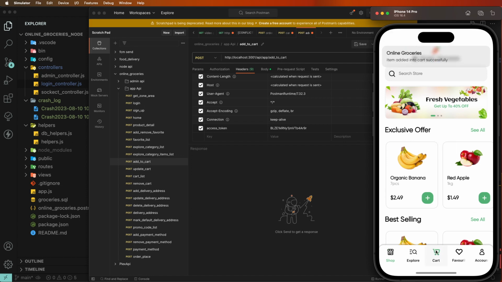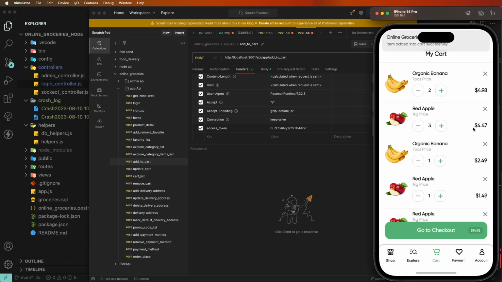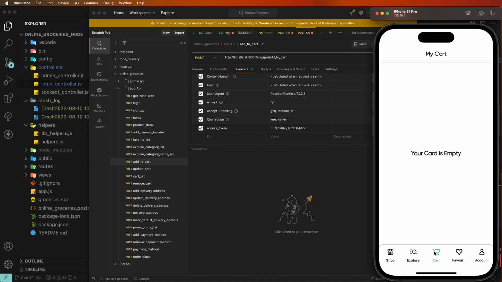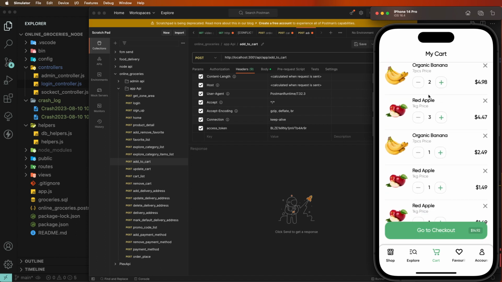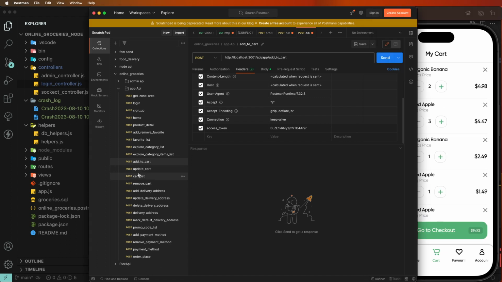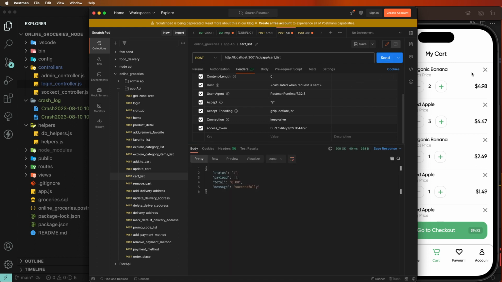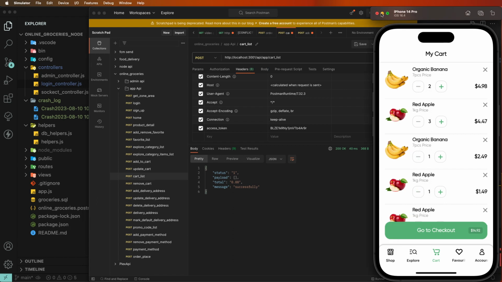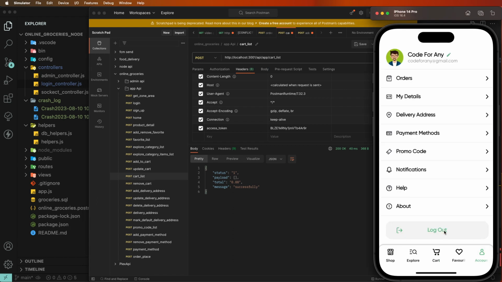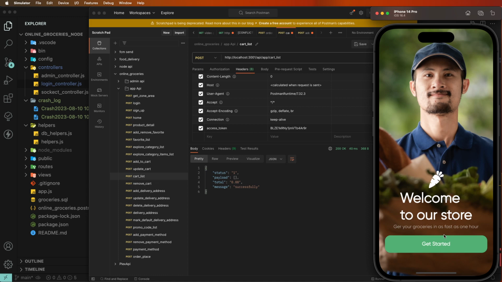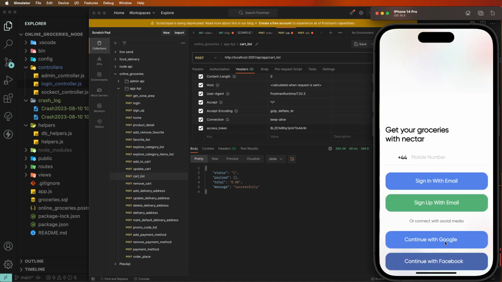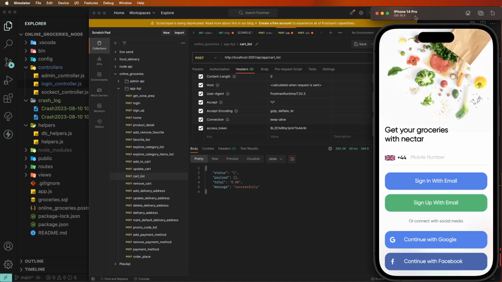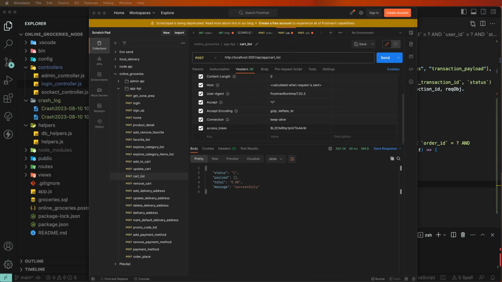Now need to go inside carts and modify this code to check this cart here. The different user logins, change this token. Directly add here the cart item.